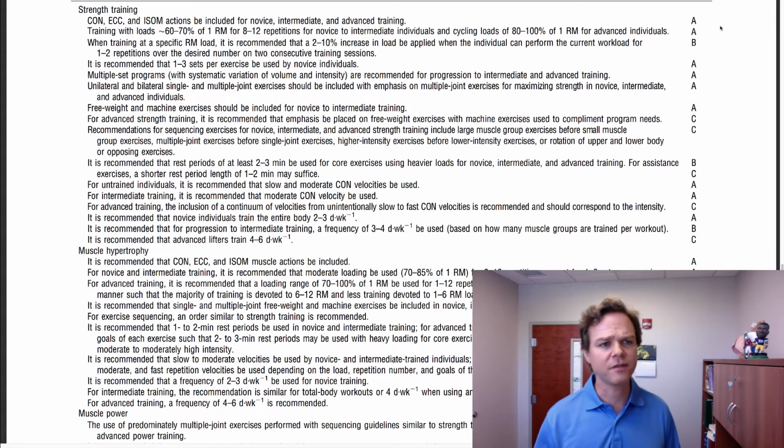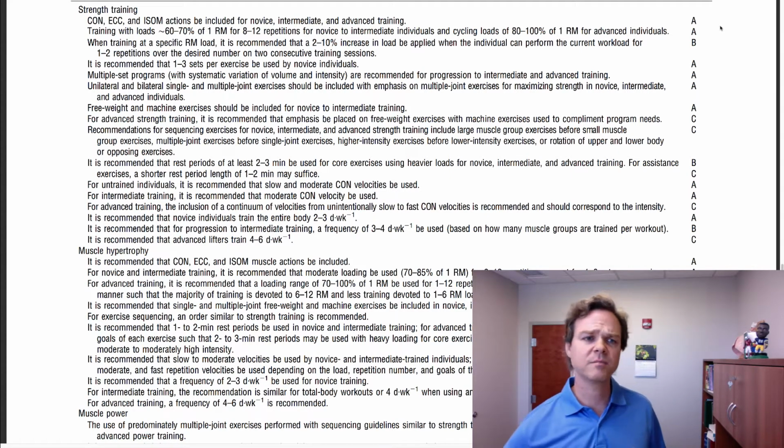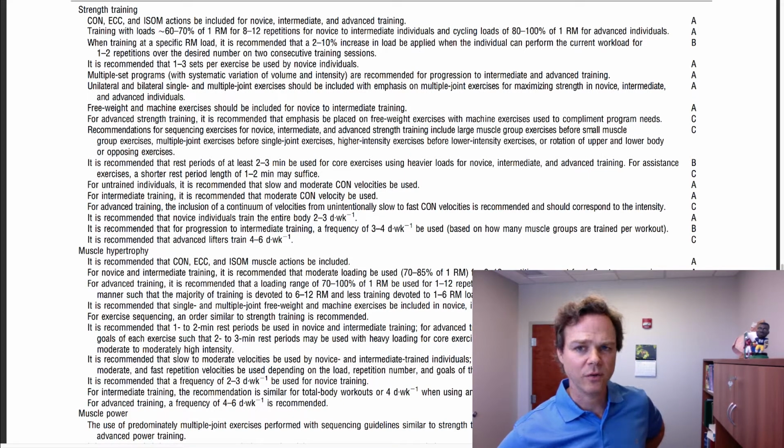Now with this hypertrophy, what you hear in the general lay media is you do heavy weight, low reps. This, if you look close enough, and it'll state it in other places in the article, is consistent with that, because if you're doing 80 to 100% of your 1RM, you're doing heavier weight, and you're not going to be able to do them for as many repetitions. So it is consistent. You're looking at 2 to 3 minutes.